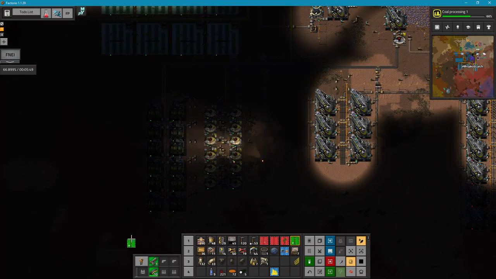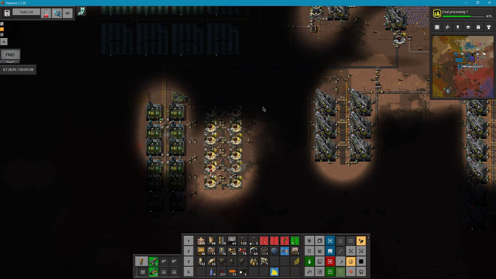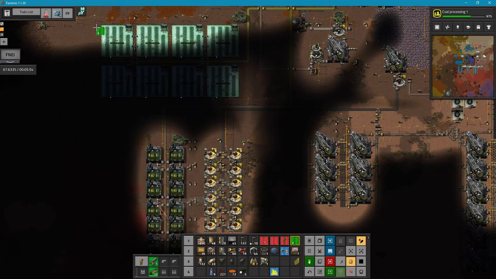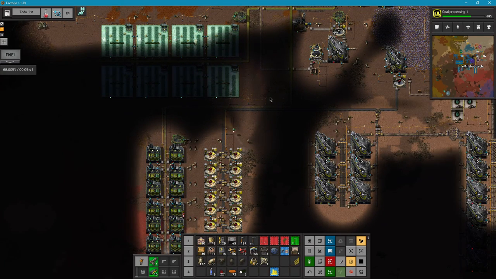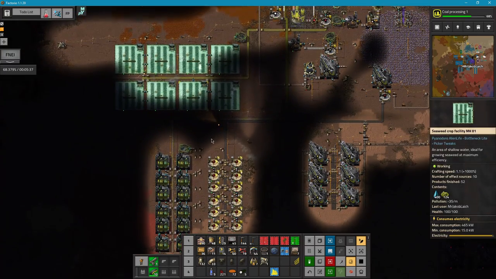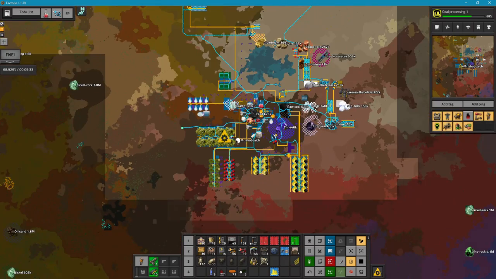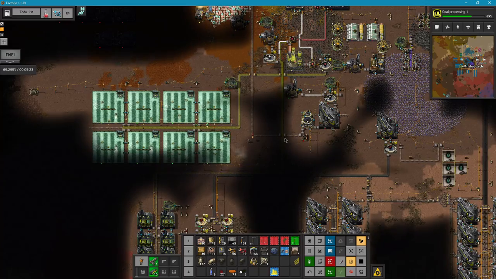This is insanely dark. I don't like it. Upgrade that thing so it's a little bit brighter. Also should probably upgrade that thing. But I'm missing lighted electric poles because I don't have enough glass. Well, anyways, what am I gonna do next time? Got moss going.